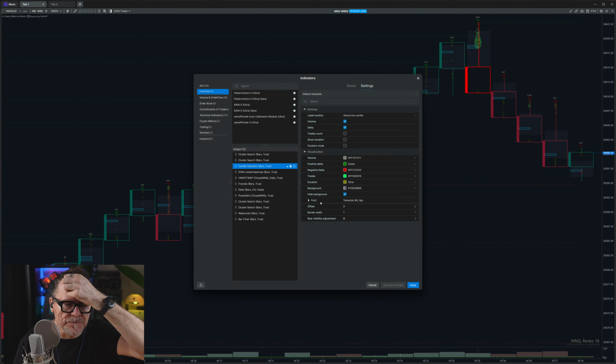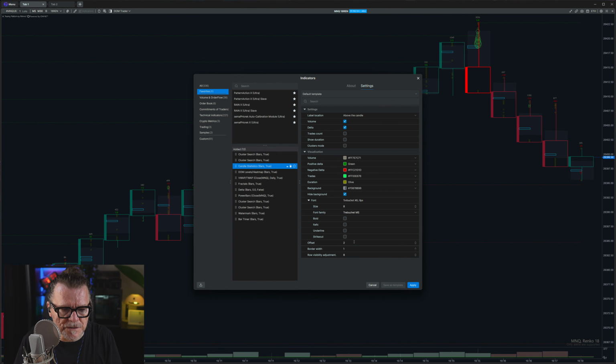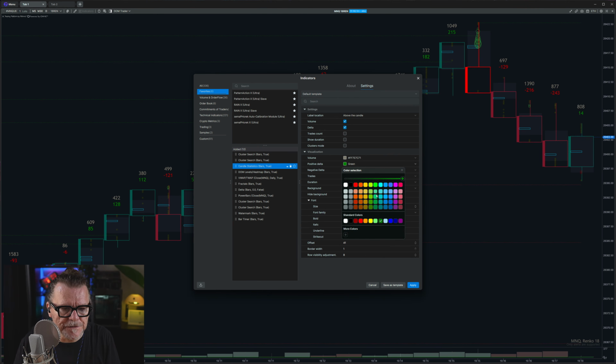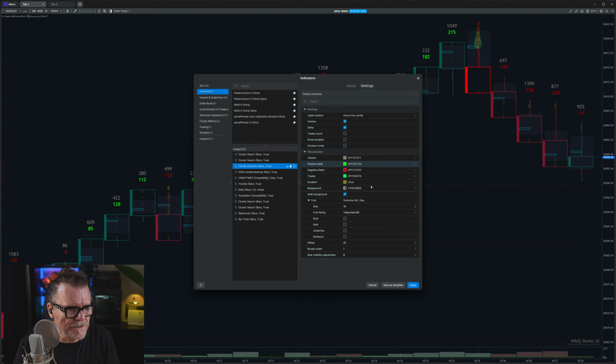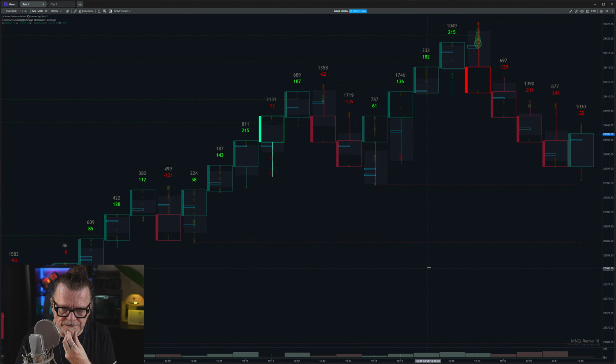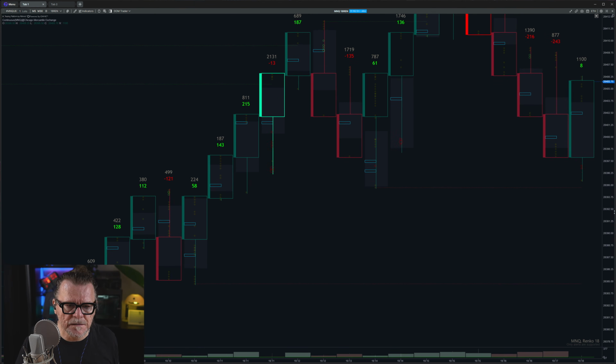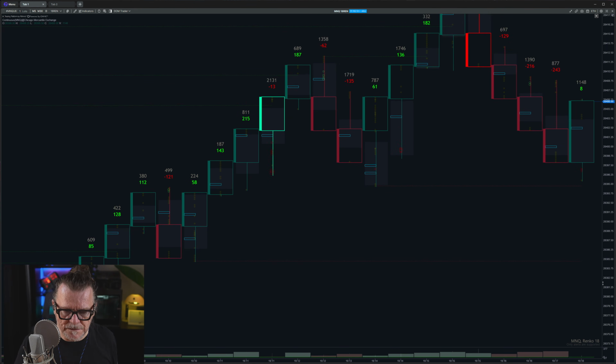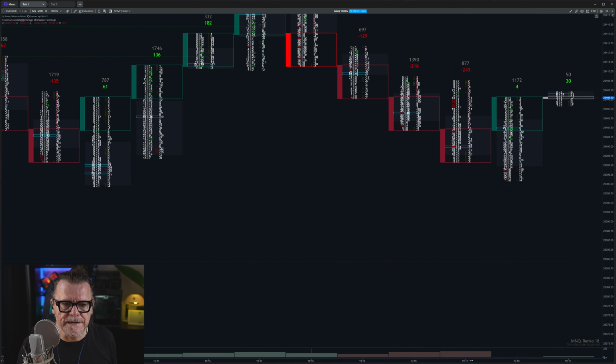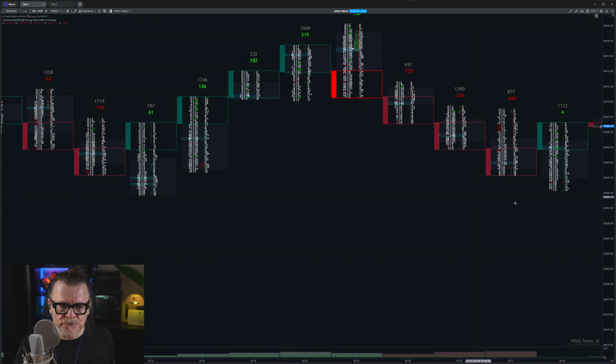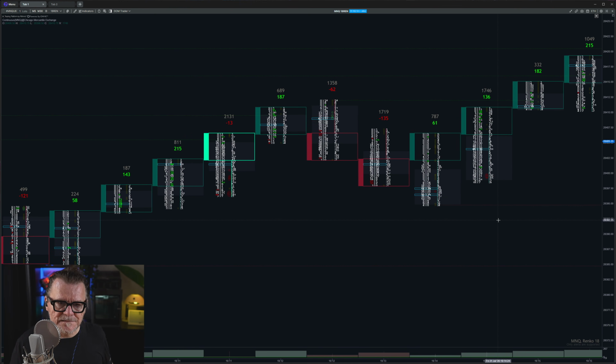I need to increase the font size so that you see that, because it's too small. Yeah, okay, this is great, and I need to shift it a little, like so. It's great. Yeah, positive delta. I just changed the color so that it's better. Okay, and red is red. Great. So these were the settings I was using before. That was it. Bids, asks, delta.